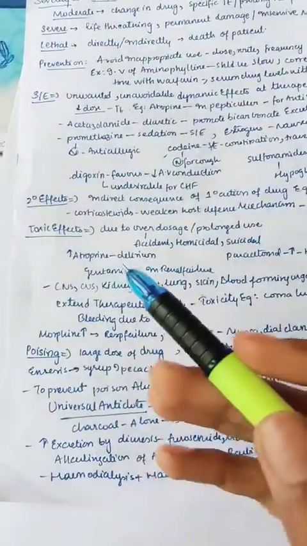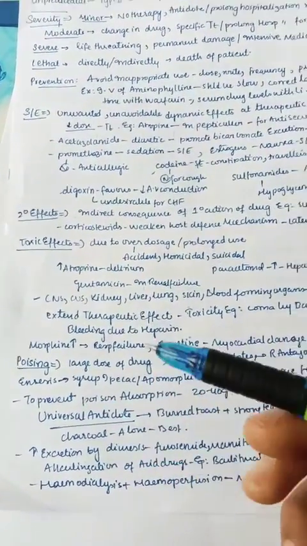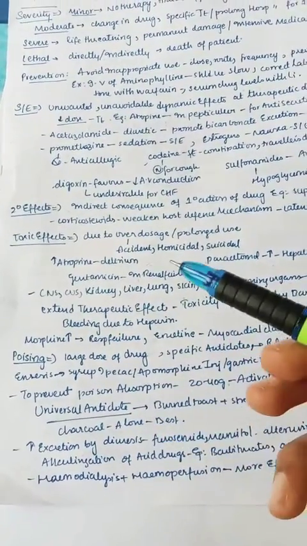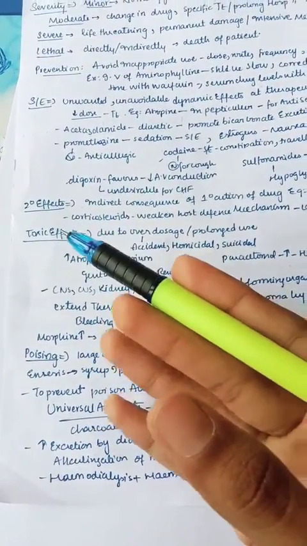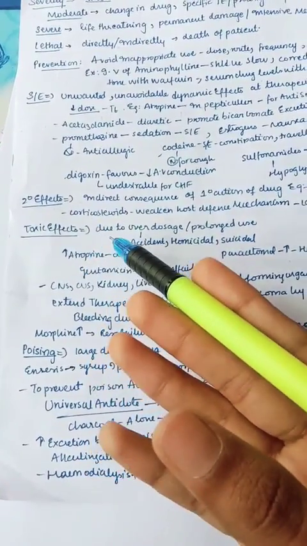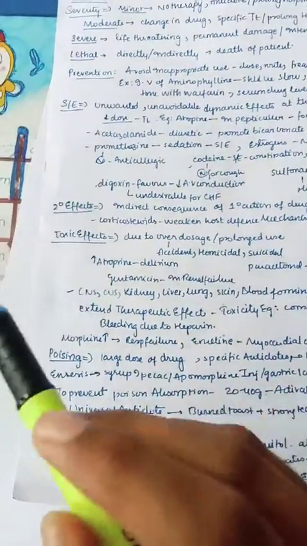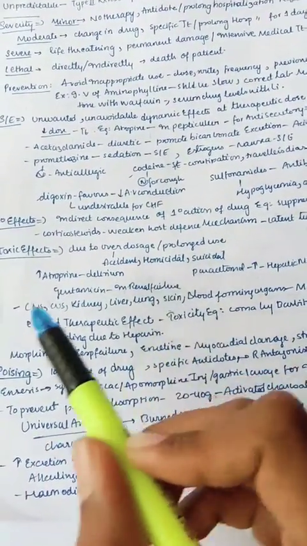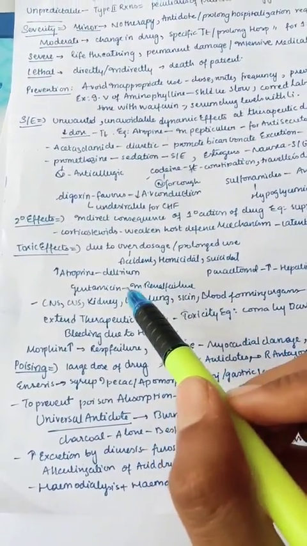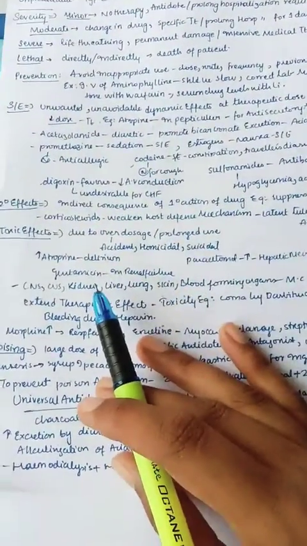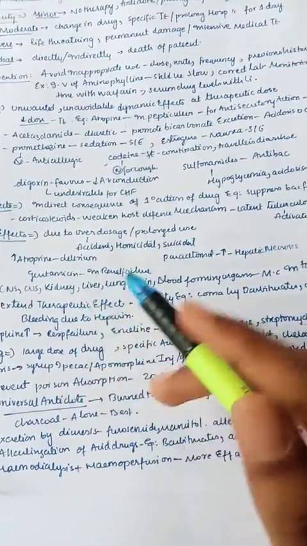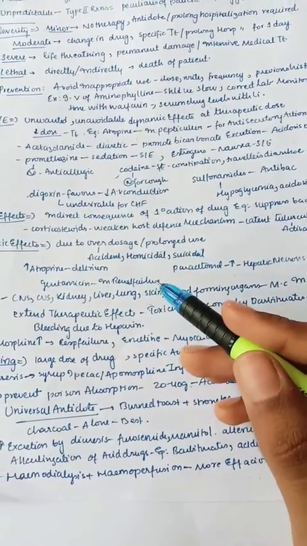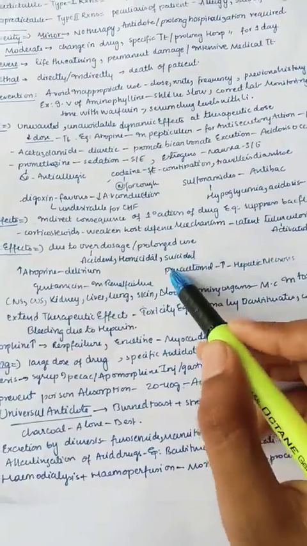And next, coming to toxic effect. From the name you can understand it is causing toxicity. This is mainly due to overdosage, because whenever any drug is used excessively, it never gets excreted out, and it remains in our blood or systemic circulation. So this leads to toxic effects, and also due to prolonged use, of course. This overdosage may be accidental, like someone has put an extra dose, and also homicidal, someone is giving it to you intentionally to kill you, and suicidal, like self-harm, we know that.